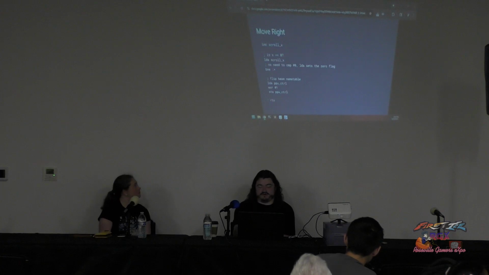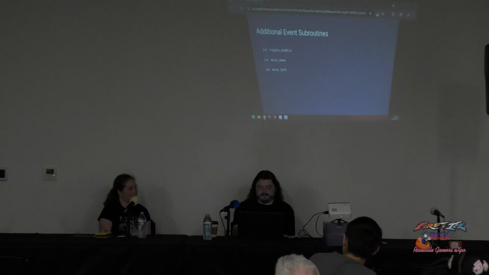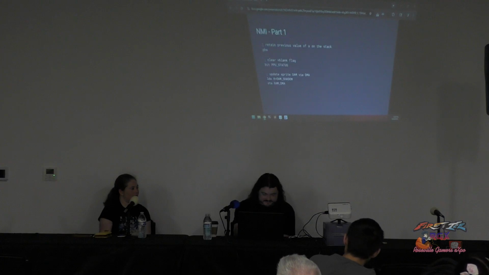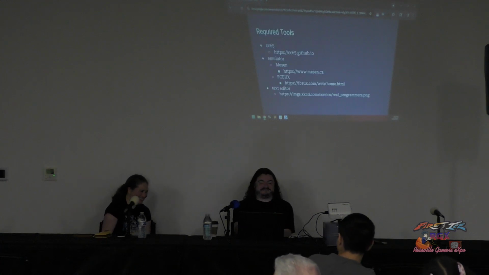Some example code on moving the player. These basically follow the same things as those other things. Update animation, graphics, oh my goodness. So, yeah. Hey, look at that, we made it.